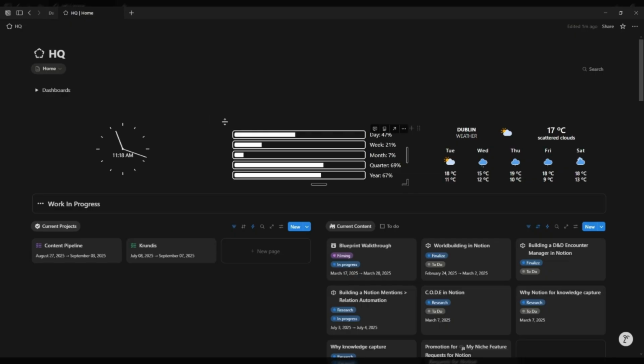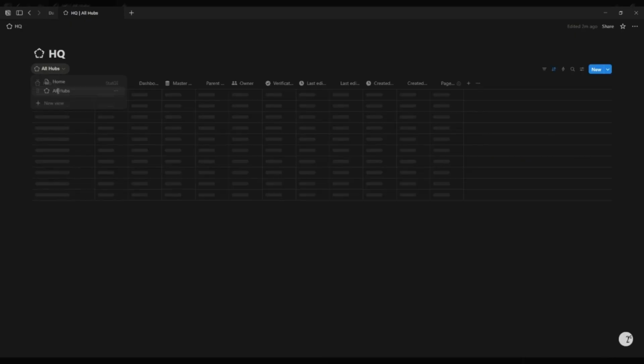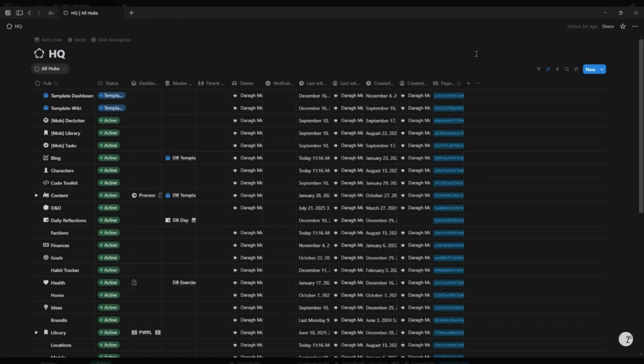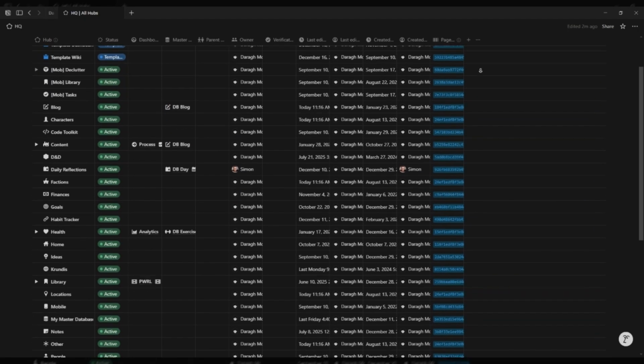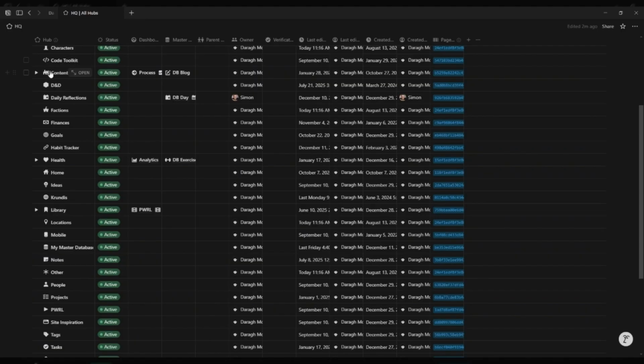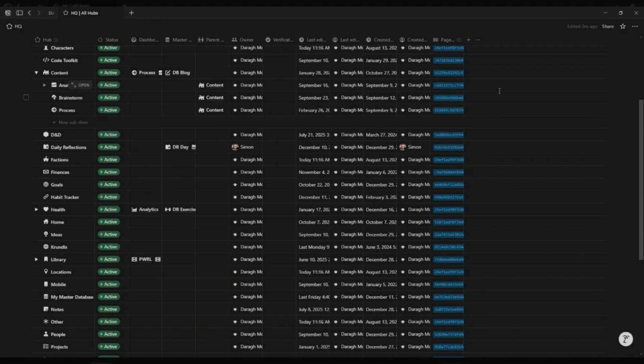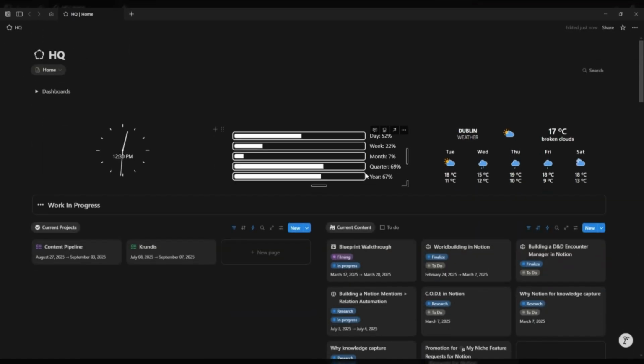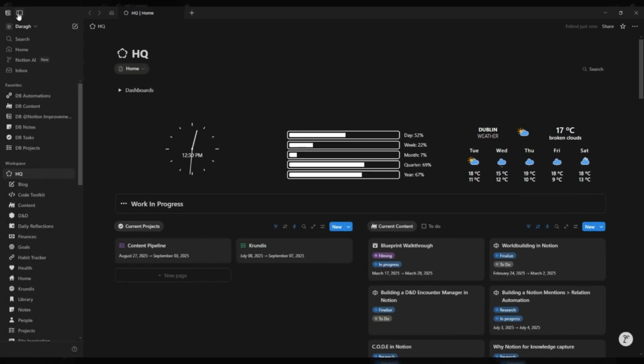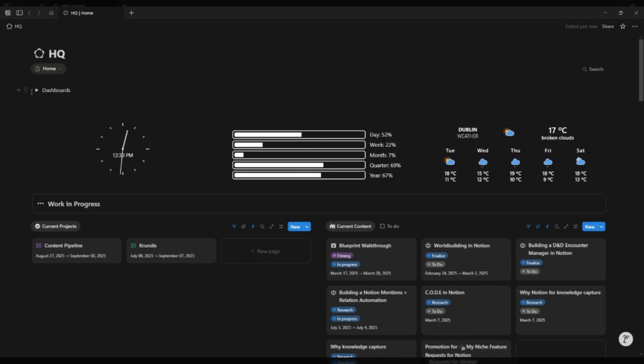The home wiki page is designed to act as the central hub in your Notion workspace. All additional hubs, dashboards and databases are created within your main home hub. This allows for better navigation using Notion's built-in sidebar, as all additional hubs will be nested within your home hub. The order of pages and blocks as they appear within the page toggle in the Notion sidebar is determined by the order at which the content displays on the page itself.